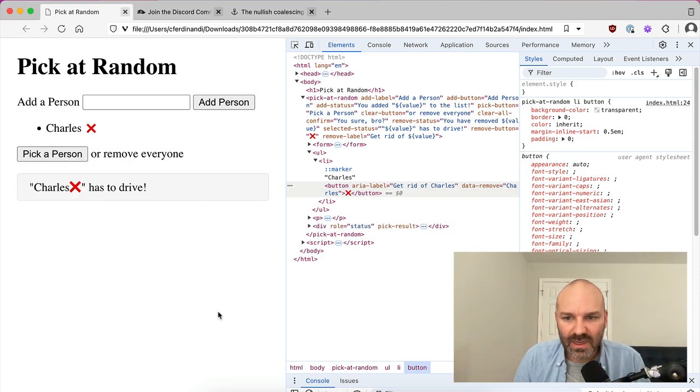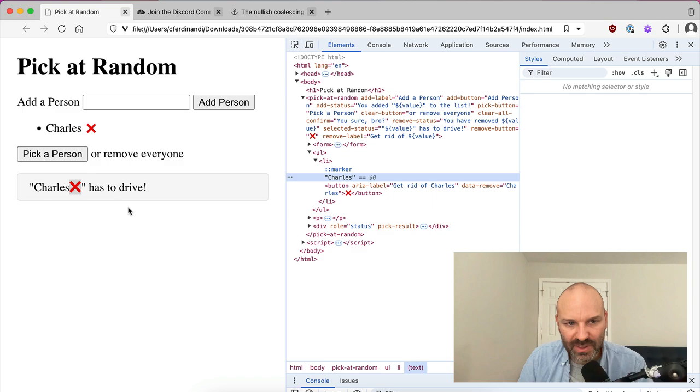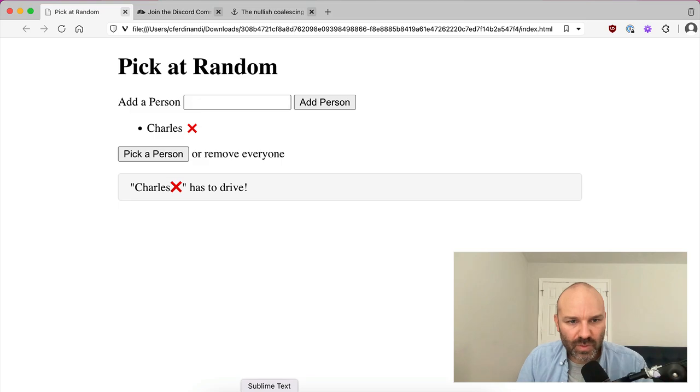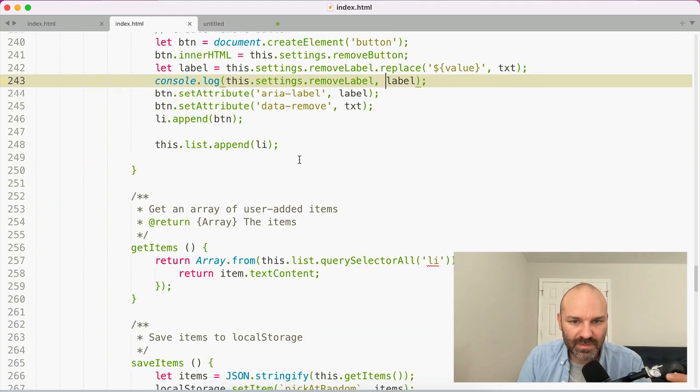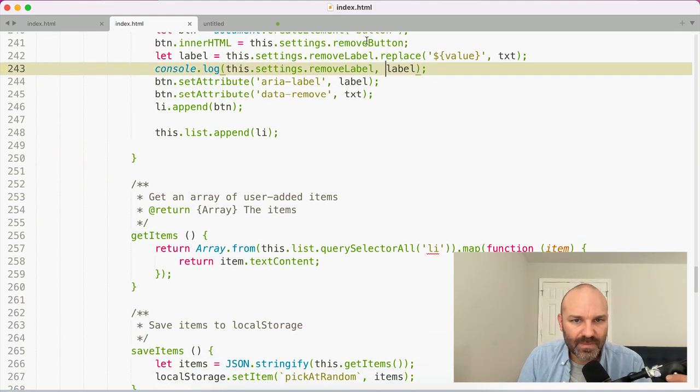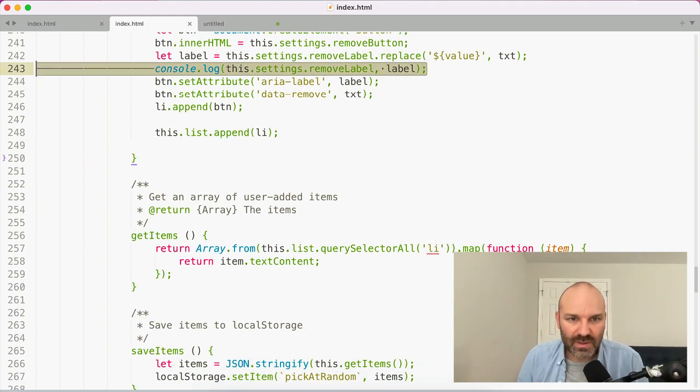I also see that our selector is grabbing, so this is grabbing the button, which we don't want. We just want the name. So that's actually just a bug with the code in general. So we can sort that out though. That's real. That's not a problem. Okay, cool.